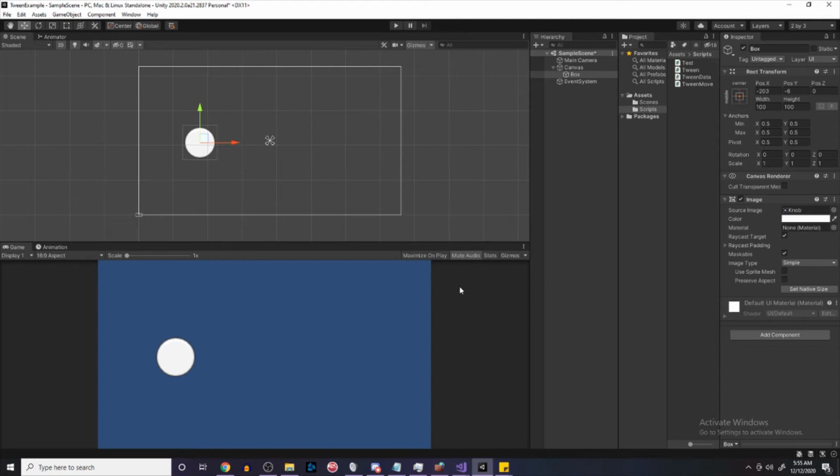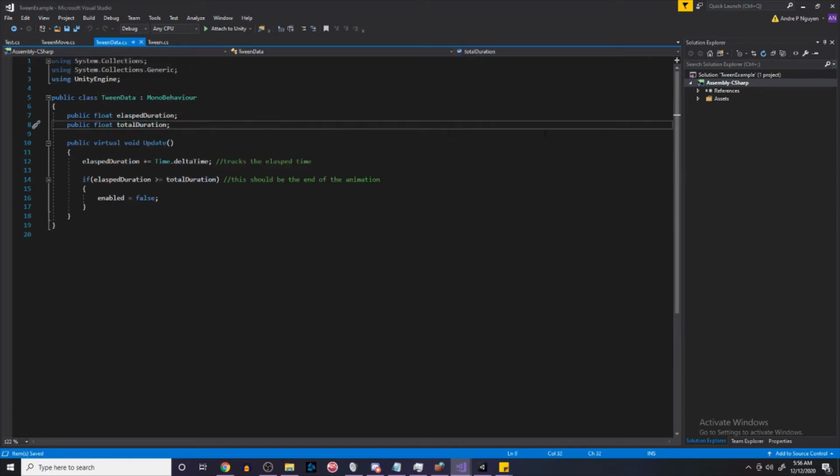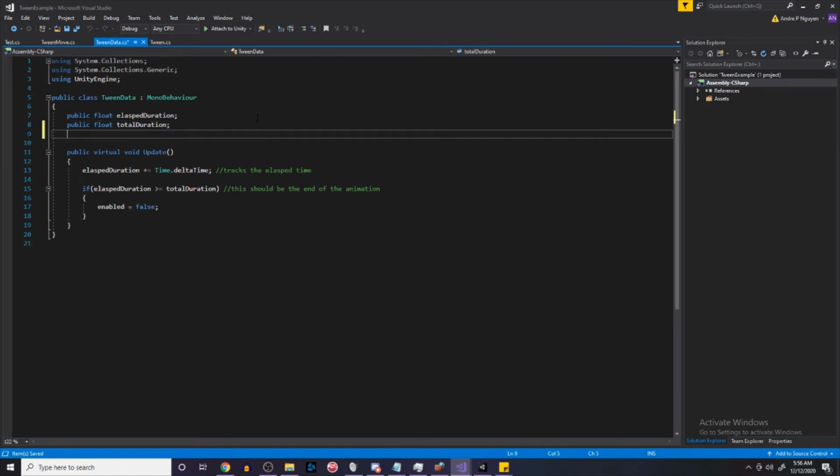It'll always work. And so now that we have the moving, we need to actually fade it at the end. So the tricky part is that it happens at the end, which means that we have to add something else to this. And let me show you that. Alright, so let's go over to our Tween data. And that little thing that we need is an action. So at the very end, we're going to call a new action.